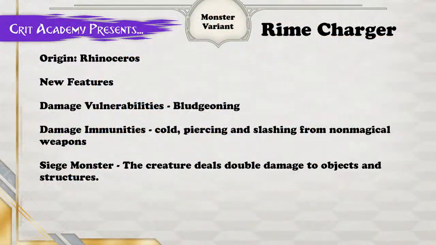Oh lordy, I've got an awesome monster for you guys today. We have the Rhyme Charger. Ian, would you like to tell us a little bit about how we can build this? Well, certainly. First, you start off with the humble rhinoceros. Humble. And then you get some new features to it.